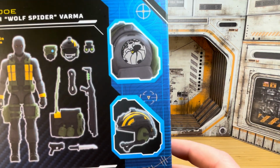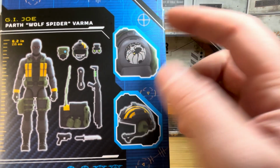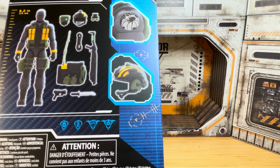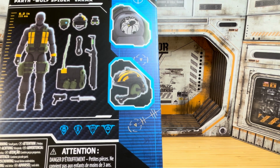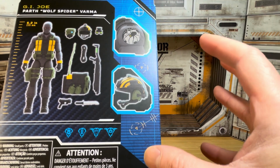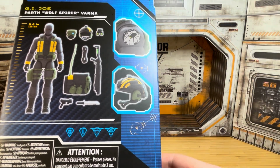I don't know if that's a wolf spider or not. It's clearly a spider, on the moon, which is a really, really cool logo. I really like that logo a lot. And then the detail of the helmet, and I'm very much looking forward to that helmet. I think the design looks cool, and I think it's got a fun mix of like a Star Wars Rebel pilot helmet and like Top Gun helmets. But we'll see when it gets out of the box.